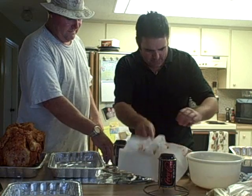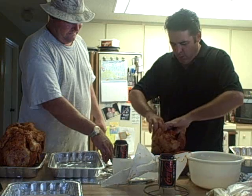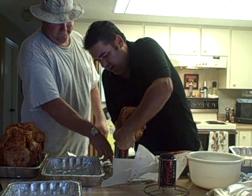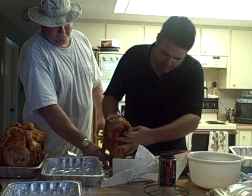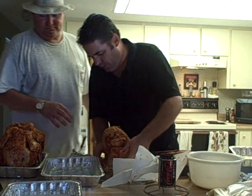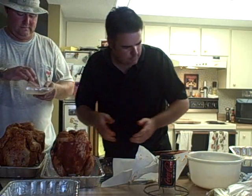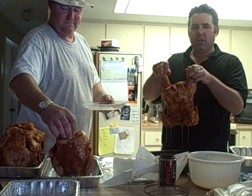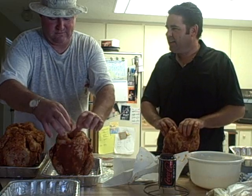Scott's gonna hold the throne for me. I'm gonna open up the rear end of the chicken, flip it around, and stick it right on the beer can — in this case our beer can is a pop can. Voila, chicken on a throne! Beer can chicken. Look at this bad boy. Is that a chicken or is that a chicken? Scott's sticking some bacon in there too.